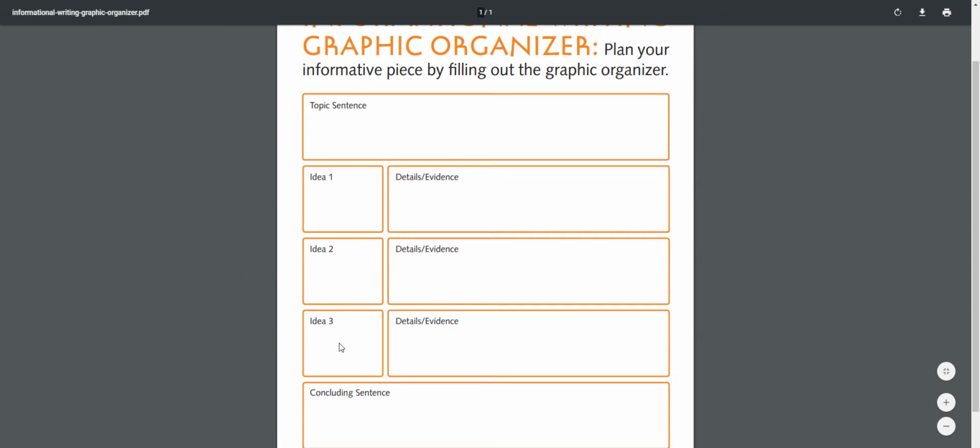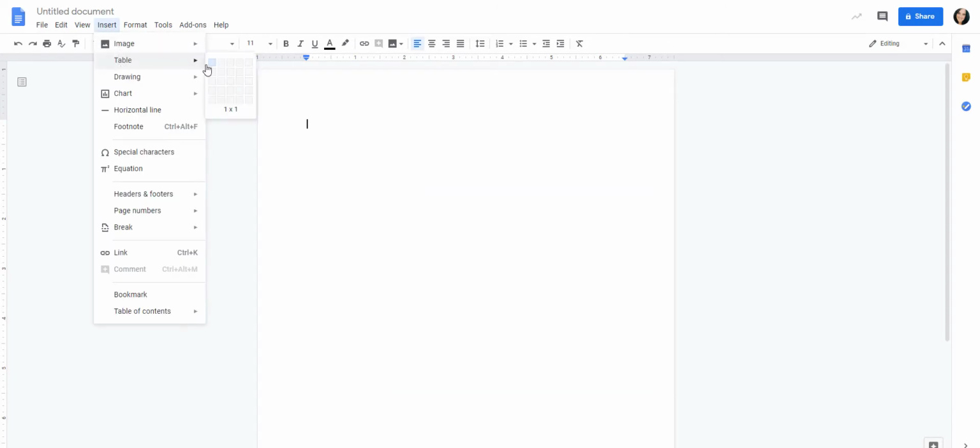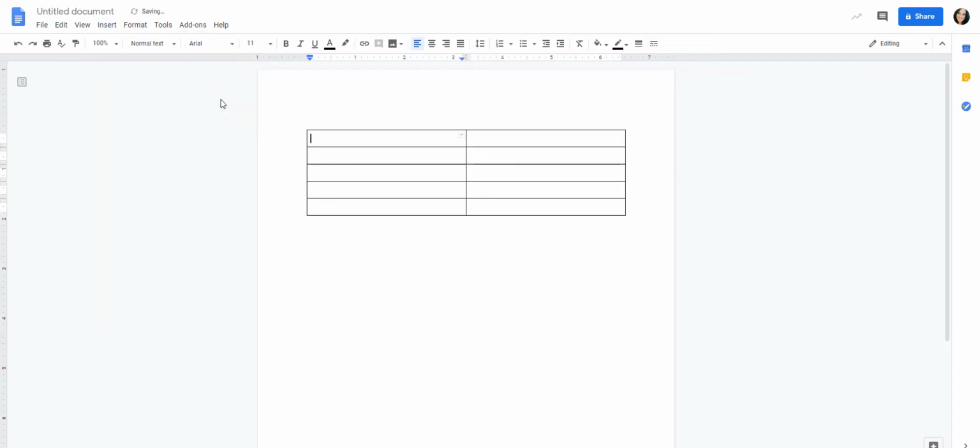So in essence, we have two columns, and then we have 1, 2, 3, 4, 5 rows. When we insert our table, we have 2 columns and 5 rows, and it pops it in there just like that.